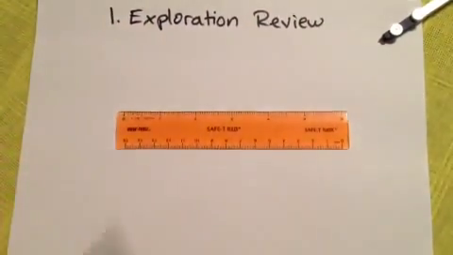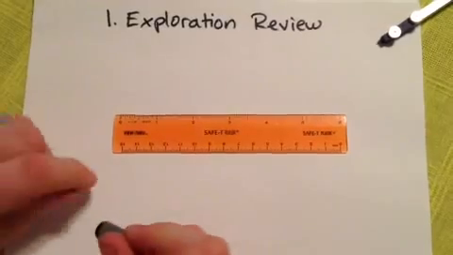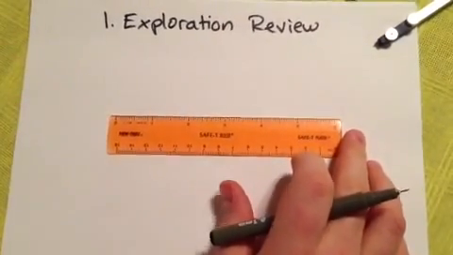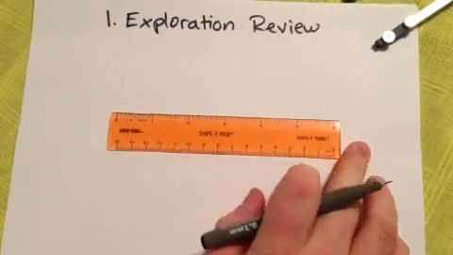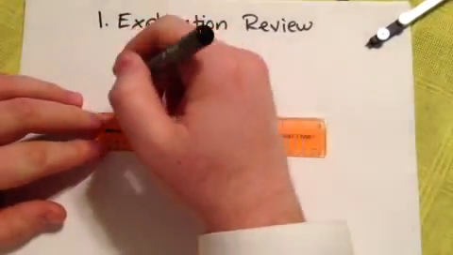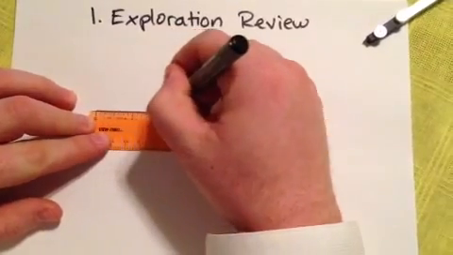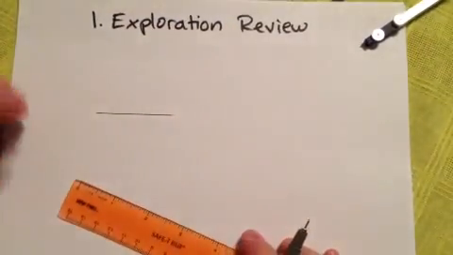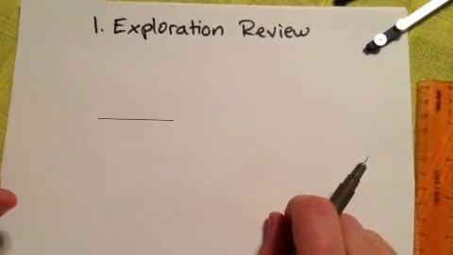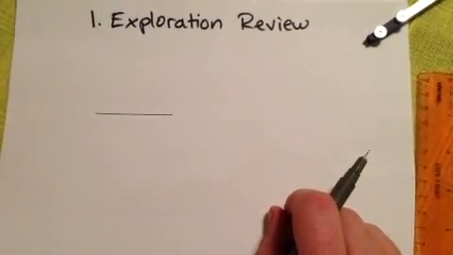Now, if you recall from my first lesson on construction, you needed to always draw a line segment as your first part when you're drawing a construction. It doesn't have to be long, it doesn't have to be short, it can be any distance you want. The key thing is that it must just be a line.